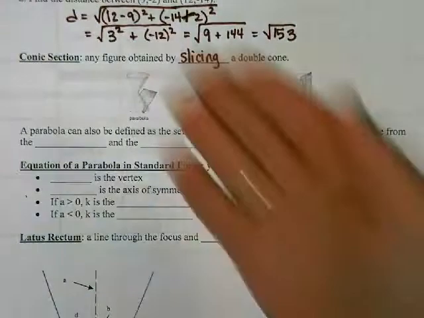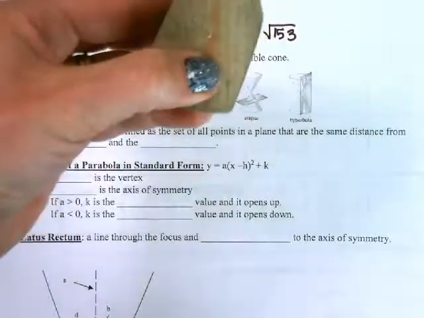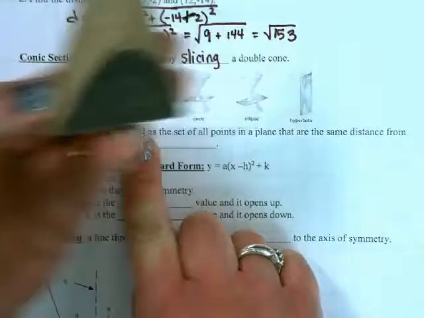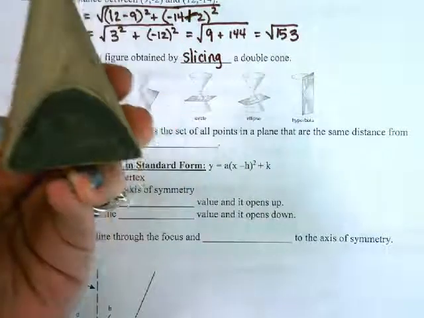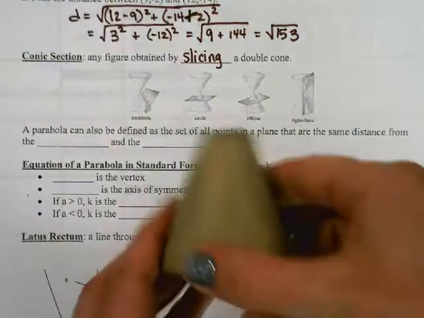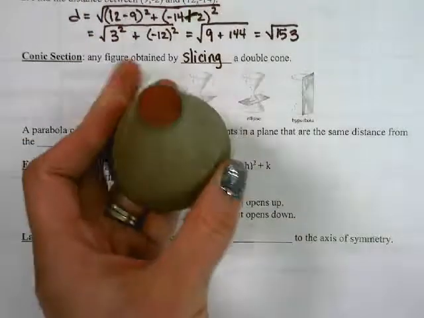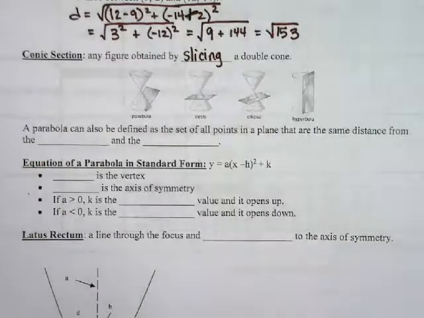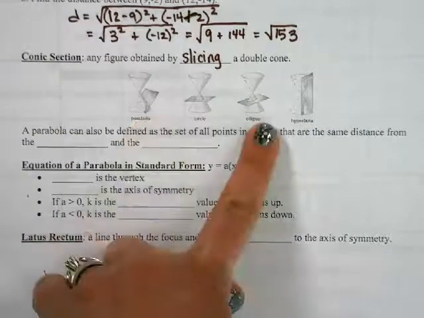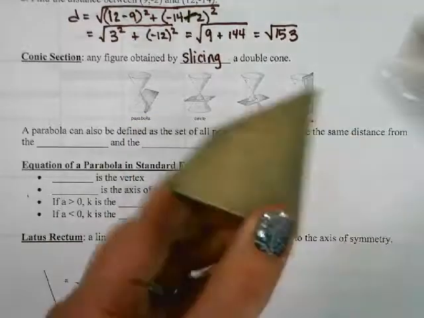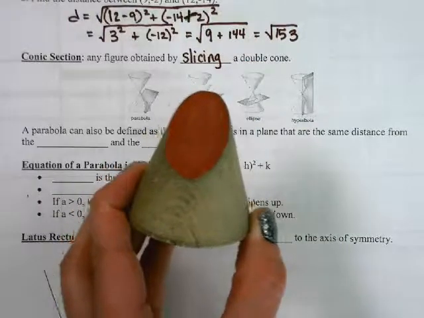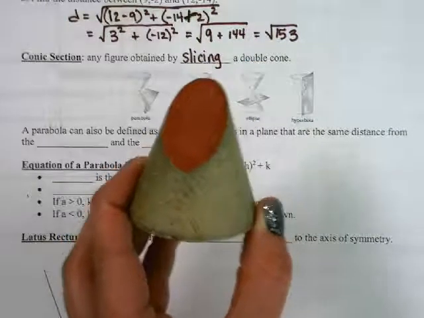Okay, so here I go. This guy says if you take it and you slice a piece off of it, more like this, you get a parabola. See that? So we sliced it right there. That's the shape I got. Okay, if I take it and I cut it straight like that, you get a circle. If I take it, see how this one went through that bottom? If I don't go through the bottom and I slice them at an angle, I get what's called an ellipse. Not an eclipse, that's what the moon does.